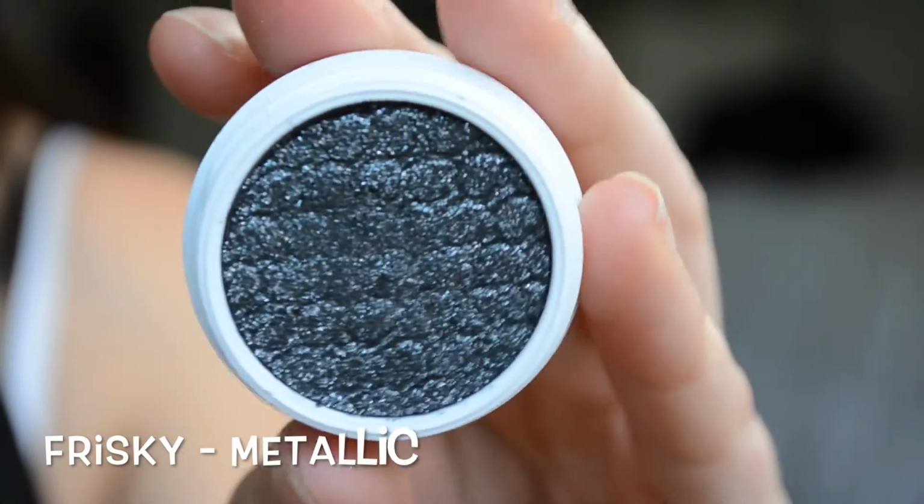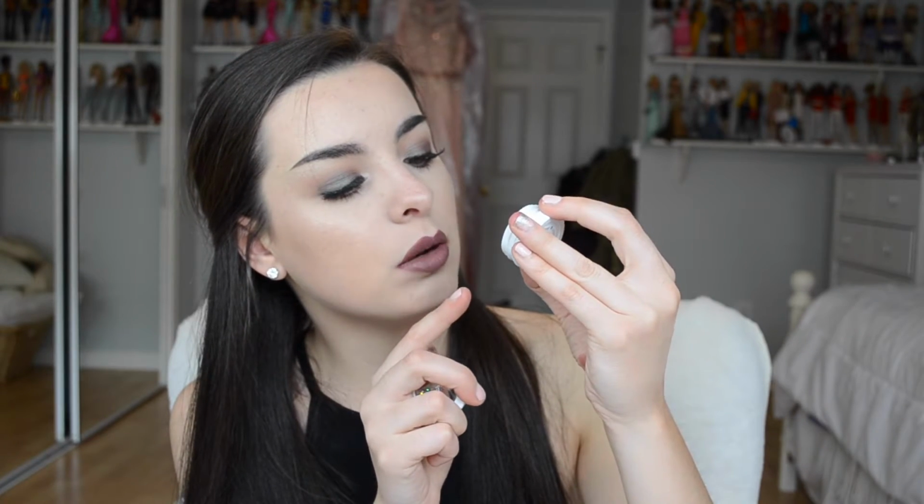Next, I have the shade Frisky, and this is kind of like a navy blue black sort of shadow. It has a bunch of different reflex of other colors in it, like pinks and blues and golds all in here. That's a nice thing that I like. They have nice little micro glitters which reflect the light and look gorgeous.